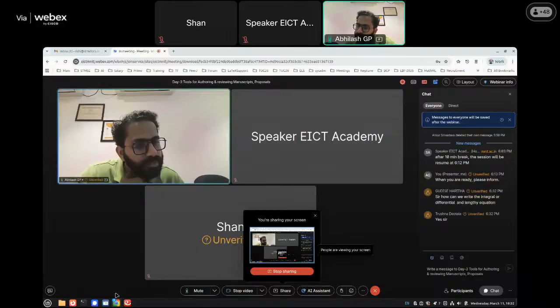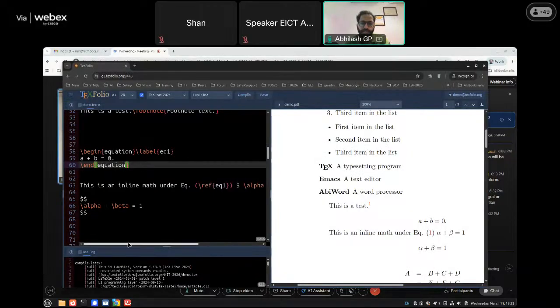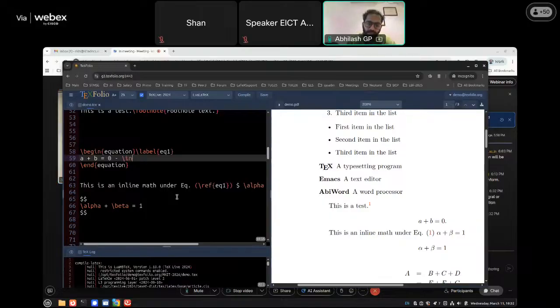Okay, differential equation and integral, right? In that equation, when we have the integral symbol, you need to put the \int command for the integral symbol. The underscore should be added like this, i equal to 1, and so on.